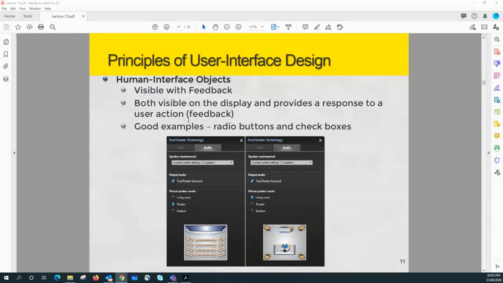And then we have these human interface object design principles. We need to be a bit concerned and give some kind of feedback from the system.